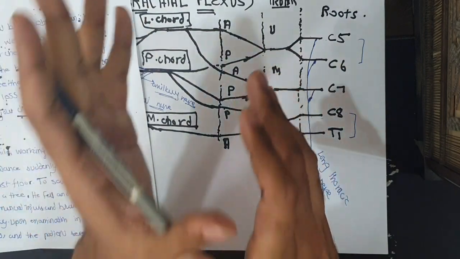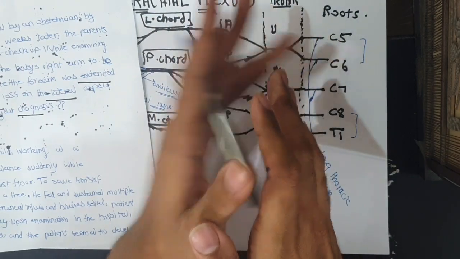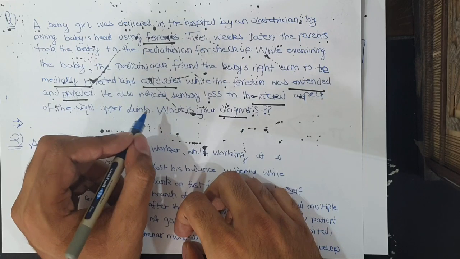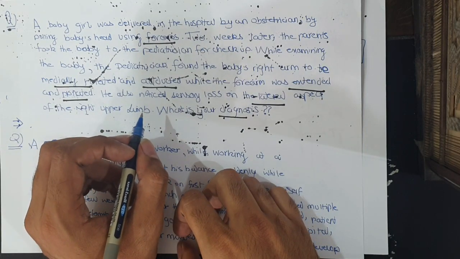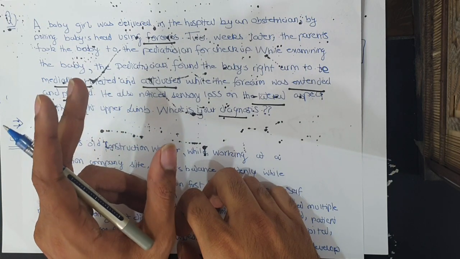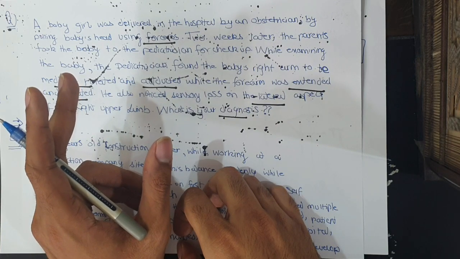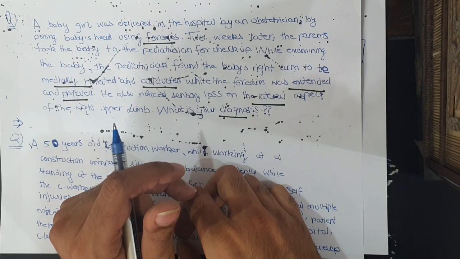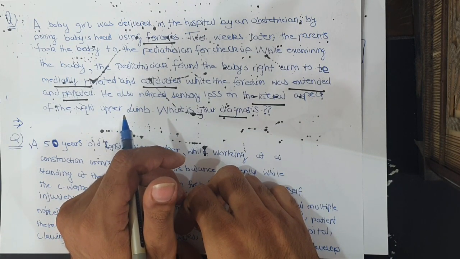Due to this, there are two clinical signs that you have to look for if you're going to make a diagnosis of injury to the C5 and C6, which are that in the upper trunk lesion of the brachial plexus, the upper limb simply hangs by the side and is medially rotated, and the forearm is pronated. We can also call it the waiter's tip hand, or Erb-Duchenne palsy, or the obstetrical palsy.